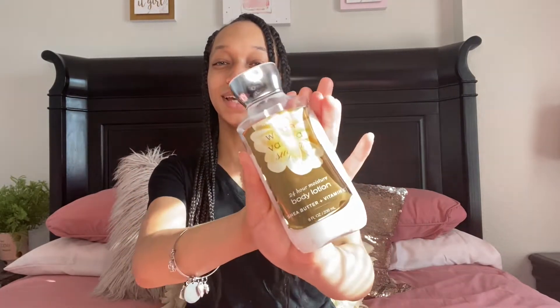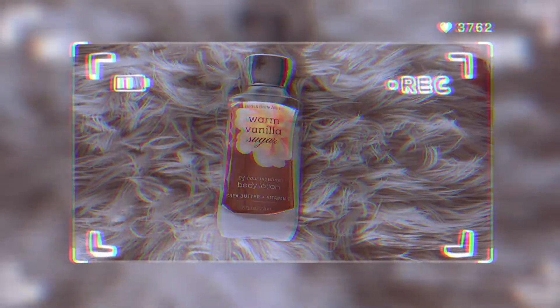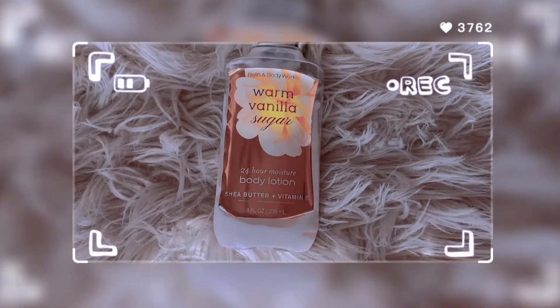Next thing I'm going to do is my body lotion. I'm going to start off with this one right here. The tape thing came off — she looks a little raggedy, but ignore that. I've had this since my birthday last year, over a year, and it's still not gone. I rarely use this stuff unless I'm going somewhere. I used to use this when I was going to school, but I ain't got school anymore. She smells really good and I really like the vanilla scent because I am vanilla — this is my signature scent. Next I have my A Thousand Wishes lotion, which was a gift for my birthday. She smells good too, though I don't really use her as much. I like to match them up.